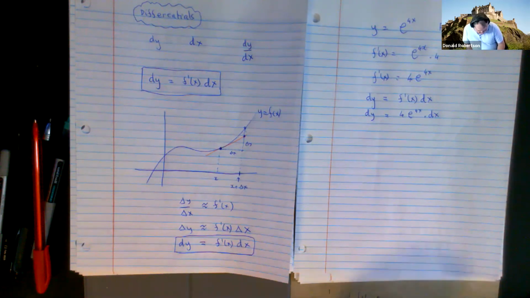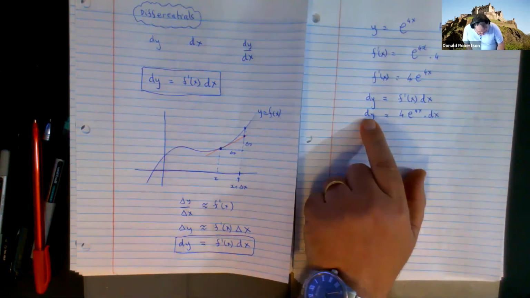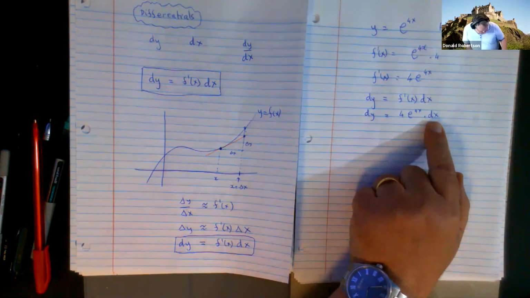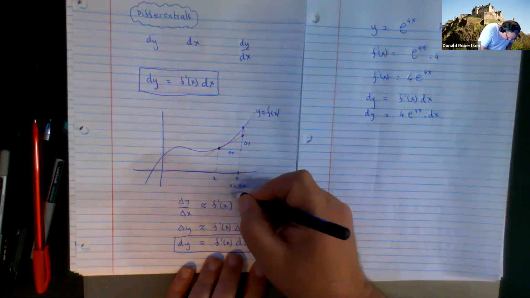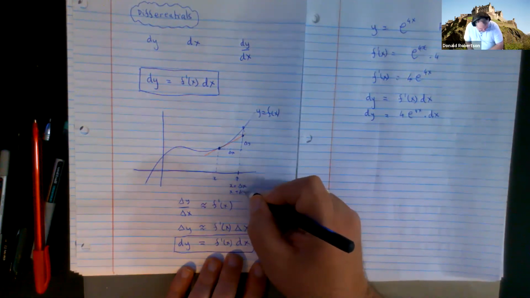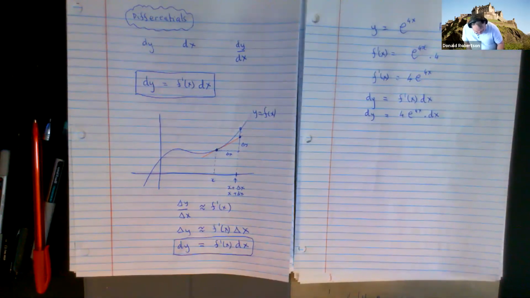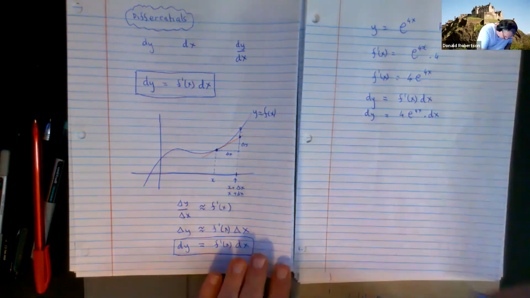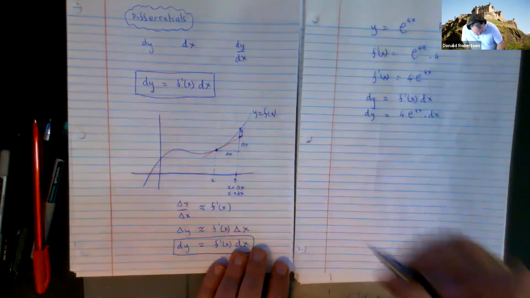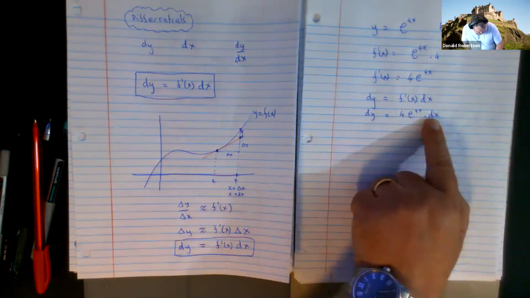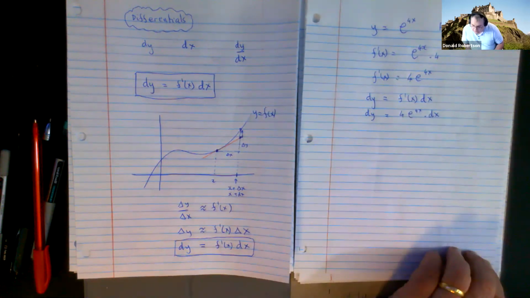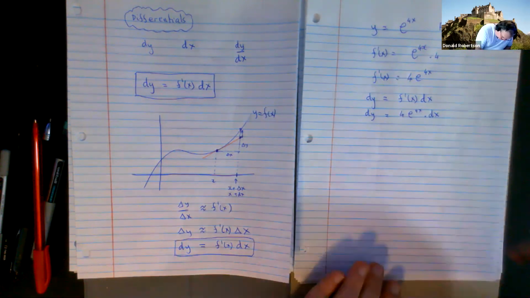So you can think of dy as the difference between the real y value and the linear approximation y value. And dx as being the difference between x and this new point, because essentially delta x and dx are the same thing. They're equivalent. So the difference in the y values, if you imagine the difference between y and the other guy, dy, is given by this. So that is your differential.